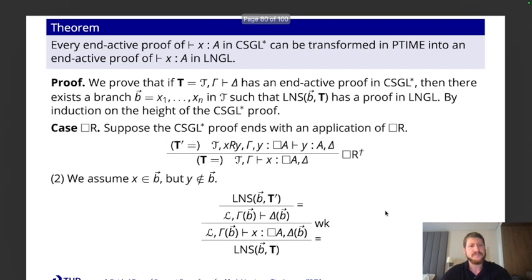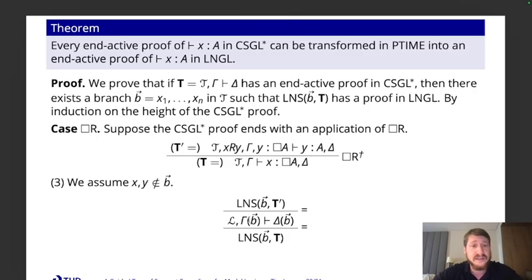In the second case, I assume that B goes through X but not Y. So what happens here, if I take the LNS function of the premise with B, it gives me some line sequent. And if I were to take the LNS function with B in the conclusion, it would give me this line sequent. The only difference between these two is that there is an X box A occurring in the consequent here. And I didn't mention this earlier, but the weakening rule is admissible in the line sequent calculus, so I can just apply the weakening rule here to weaken in the box A. Okay? And that pushes this case through.